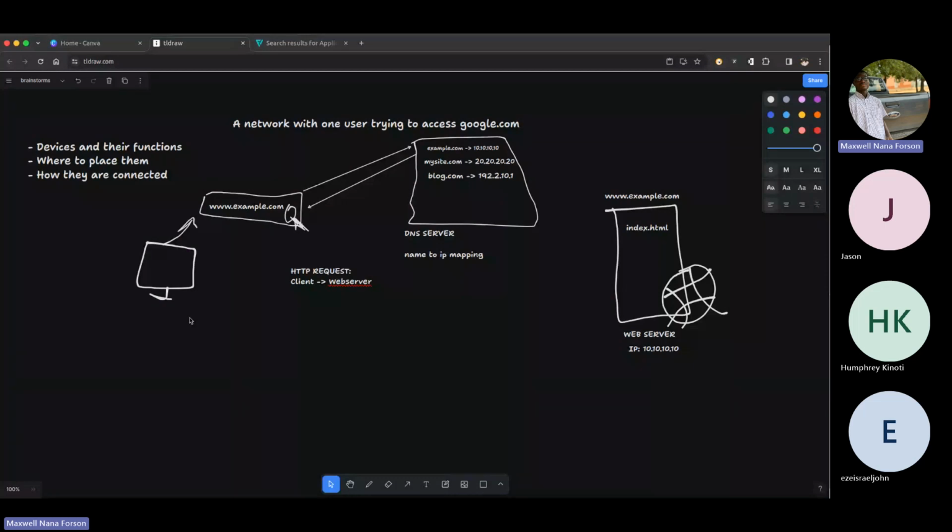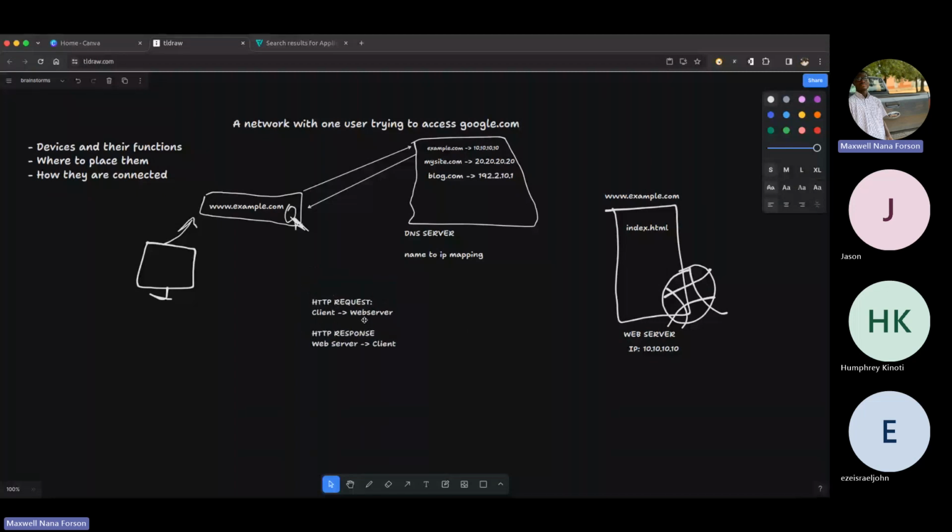When you talk about the HTTP response, that is when you have sent the request and you are being responded to. It's going to come back in the reverse direction, from the server to the client.